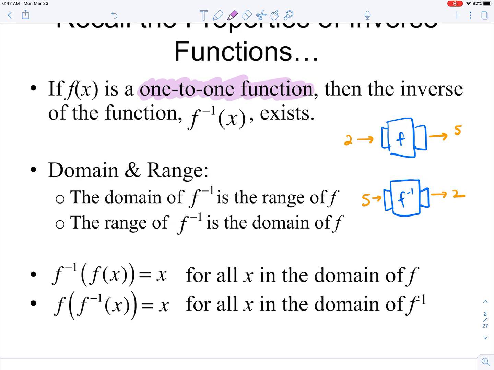Also going off of that, just the definition of what it means to be an inverse function is if we compose the equations of f inverse and f, in both directions, so f inverse composed with f of x and f composed with f inverse, both of those compositions should simplify to just be x. And that's because if we're thinking about evaluating f inverse at all of the outputs, so all the values in the range of the function f of x, that means that the outputs of f inverse will be the inputs of f of x. Okay, and then the same way composed, so if we evaluate f of x at all of the outputs of f inverse, then the outputs of that composition would be all of the inputs of f inverse. And that's also why we specify for all x in the domain of whichever the inside function is.